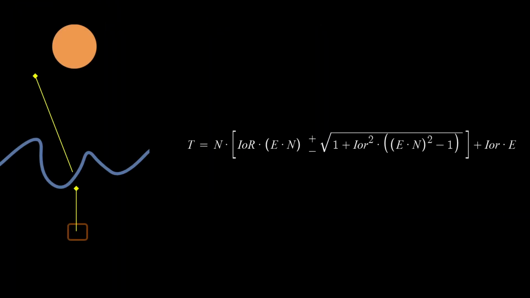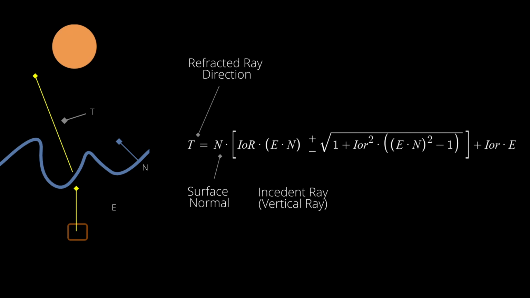Simply by using this equation proposed by Foley in 1996. The T here stands for the refracted ray, the N is the normal of the water surface, aka which direction the wave is facing, the E is the vertical ray direction, the ray that we shot earlier. The IOR is the index of refraction, aka the ratio of light bending when refracted. Just don't worry too much about the index of refraction. Memorize that the water index of refraction should be approximately 1.33, but in our case, since the ray will be exiting the water, it should be 1 over 1.33.